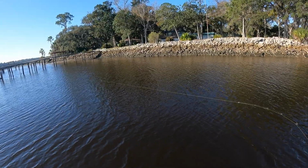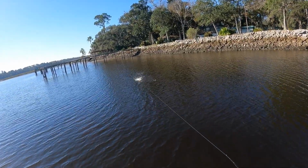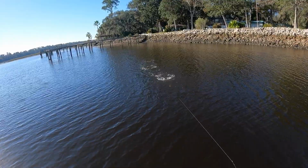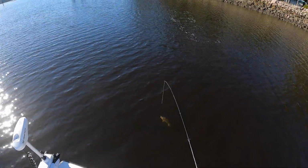All right, guys, now that fall time is approaching, that definitely means cooler weather, but also cooler water temps. So what that means, and really what I start to look for, is just deeper water. As fall progresses and then goes into winter, those fish are gonna wanna be close to areas that have, one, a lot of bait, and two, some deeper water. That way, when it does start to drop or they have a really hard cold front come in, those fish can just go a little bit deeper and stay a little bit more comfortable in some of those areas rather than getting shocked with that super cold drop in water temperature up on the flats.